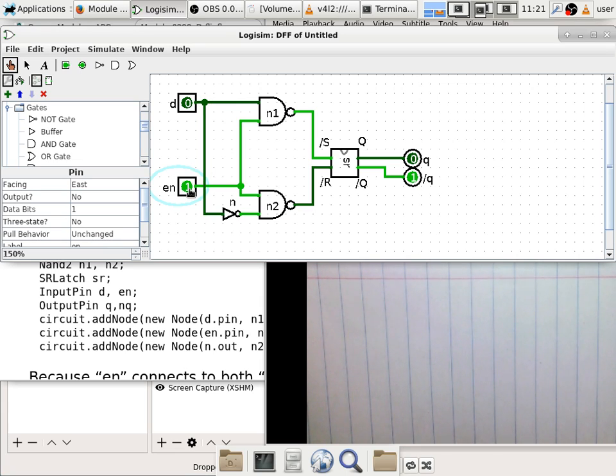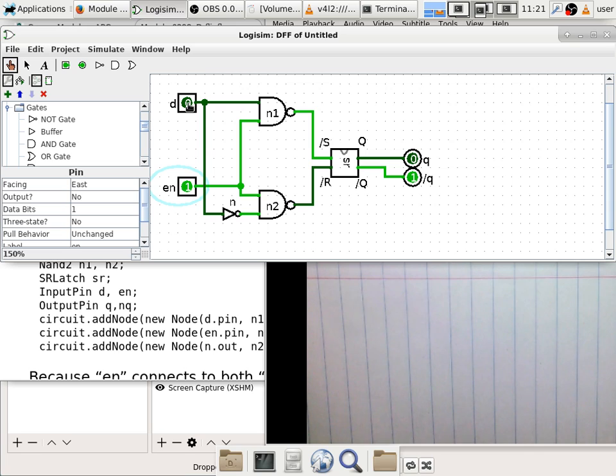All right, so let's reset the whole thing. We'll turn enable to be a 1, and you can see how it is storing this 0. What happens when I flip this D to a 1 right now? Keeping En to be a 1, but changing D from a 0 to a 1. What do you think is going to happen to this circuit? Nothing is going to happen to the SR latch, or does it change to this new specification right away? I think Q and not Q are going to flip. They're going to flip. You're absolutely right.